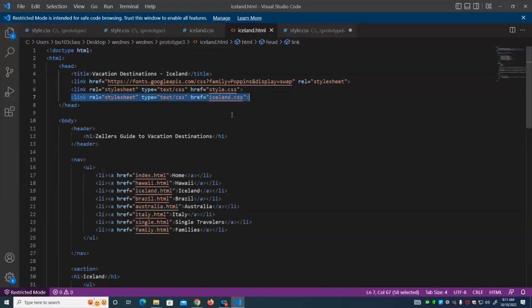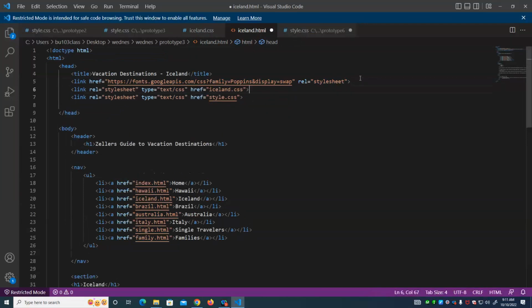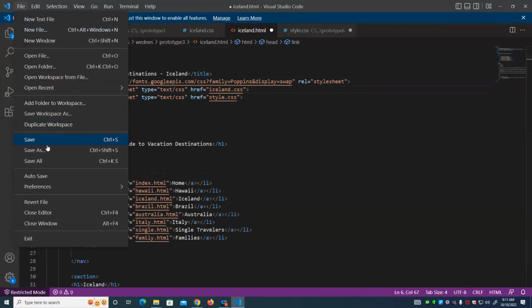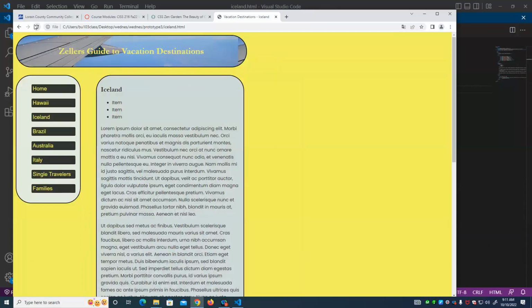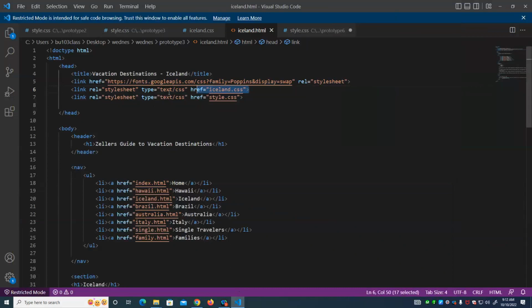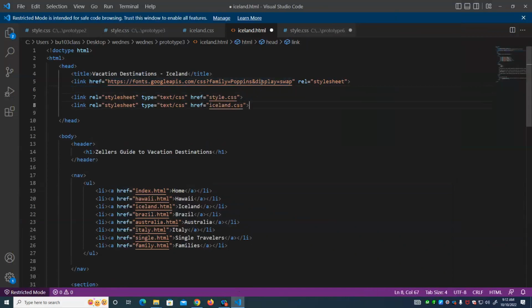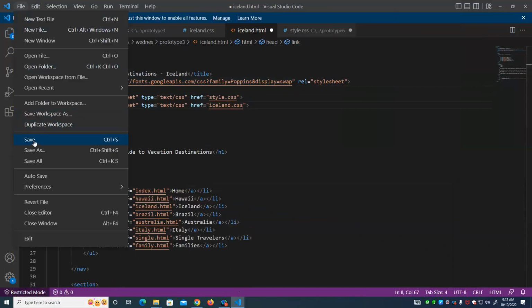The position matters. If I were to switch these around, it's not going to get the desired effect. All right. If you have multiple style sheets, it's literally the second one that wins. Or I should say the last one that wins. If you have two different style rules that apply to the same thing on the page, whichever one is the last one takes precedence over the first one.